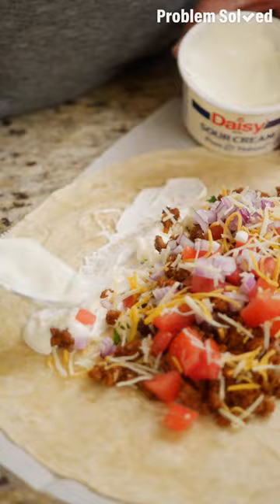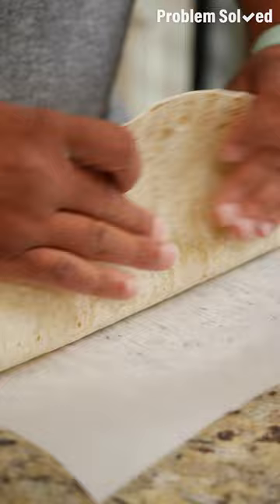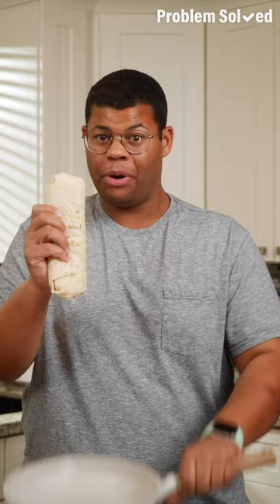Make sure you have a decent border of tortilla around your fillings so everything fits. Tuck everything back into the half of the burrito: pick up those sides, flatten it out, pick up the back, tuck everything in, tuck in these corners, and roll her up. Bonus points — toast the bottom of that burrito in a dry skillet; it'll keep it sealed and add extra texture. Nice and toasty.